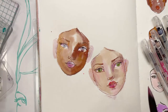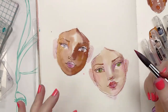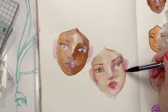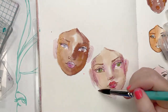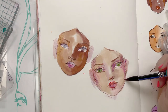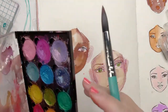Because I've used the pen and the ink, the page is still a little bit damp, that's going to really grab, and I'm not going to be able to move some of those lines. Not ever, not no way, not no how. I already know that because it digs in, and I love that. So I already know that from my experimentation, and then I'll be able to keep those lines. So that's fine by me.